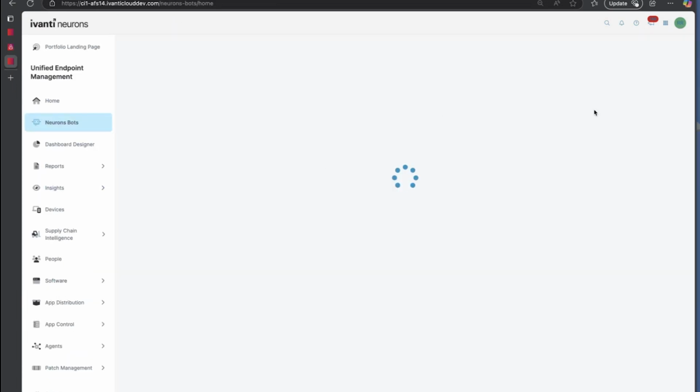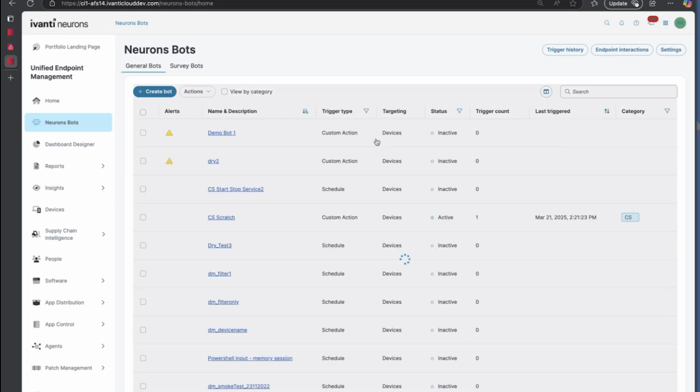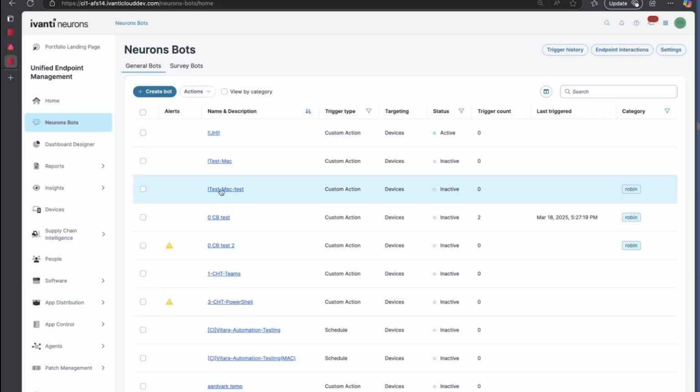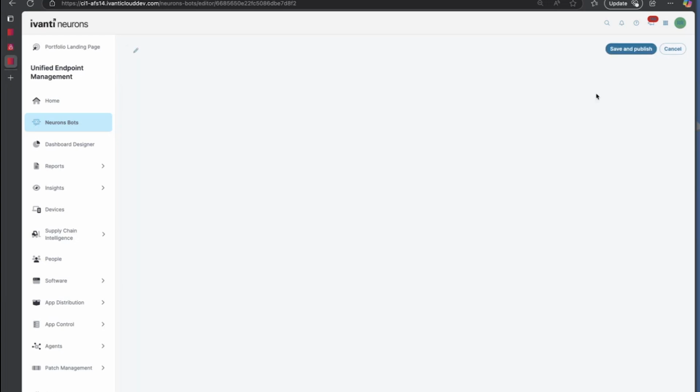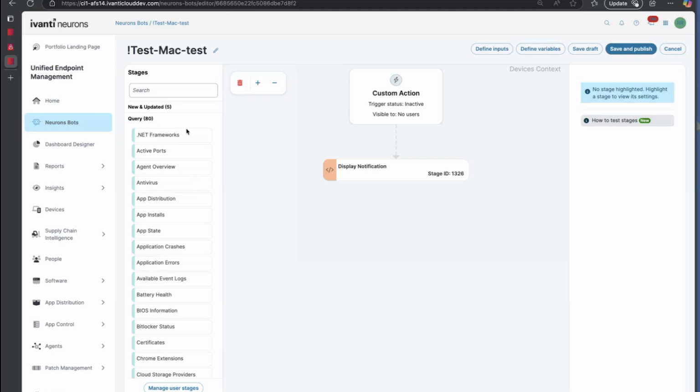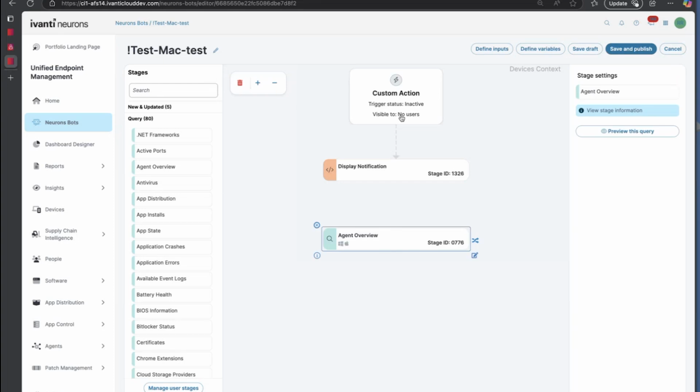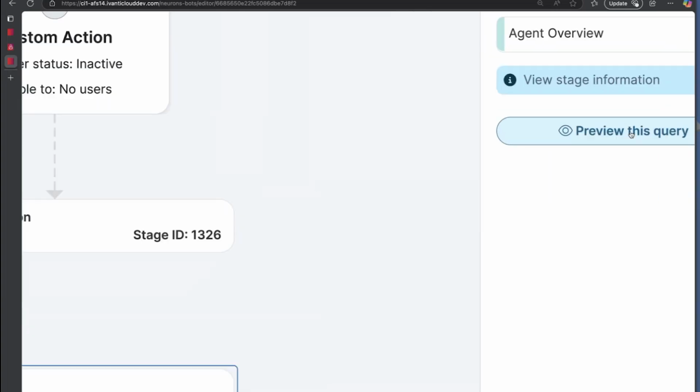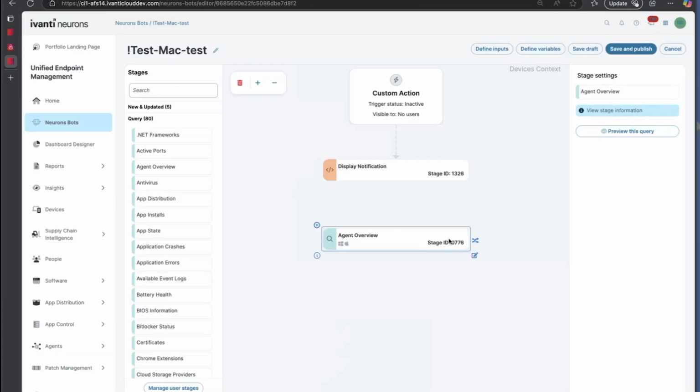The first thing here is that we're offering a number of capabilities for admins who are constructing bots. If I just open a random bot here, it doesn't really matter which one, I'm going to go into edit mode. When you're building a bot, typically customers might be deploying from templates, or they might create bots themselves. A simple bot might have a couple of stages, and that's great. We can preview query stages to understand the data that's going to come back from those stages, which helps with building things out.